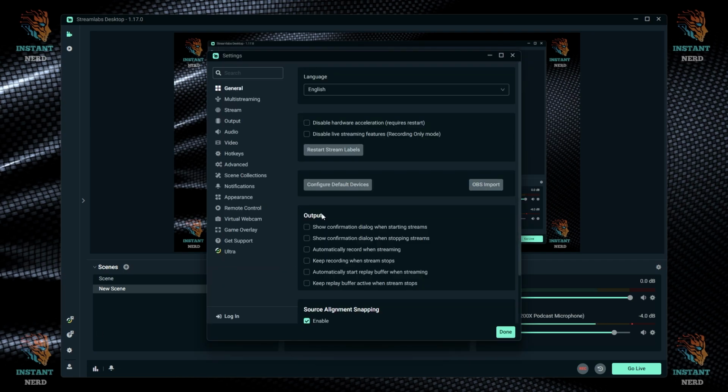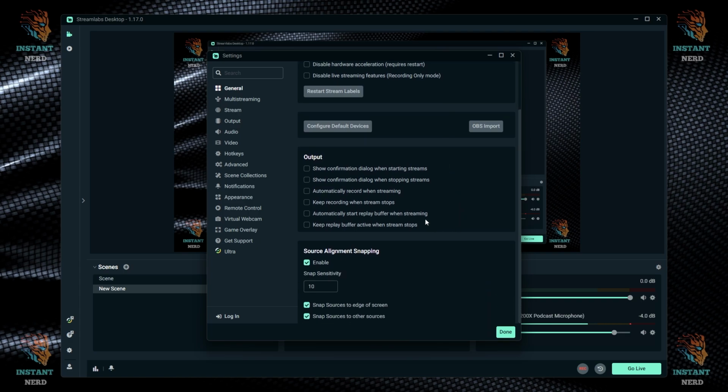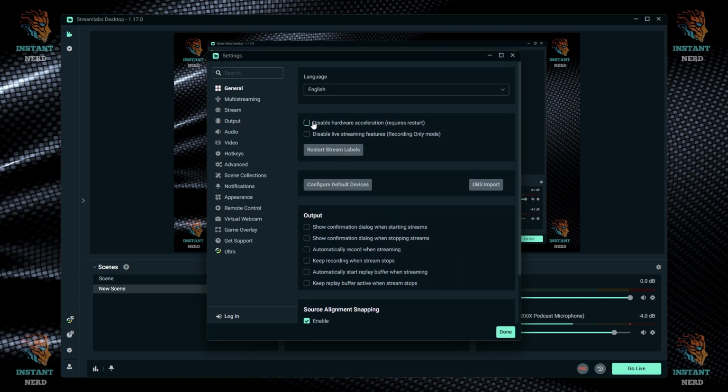So click on it to open settings. Once you open settings, you'll be in the general tab, and here you'll see a lot of quality of life improvements and choices that you can select if you want to, like disable hardware acceleration. This is recommended for people who have a stronger CPU as compared to their GPU, but that's not the case for me, so I will not check this.